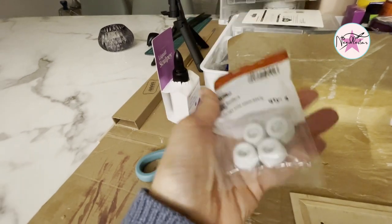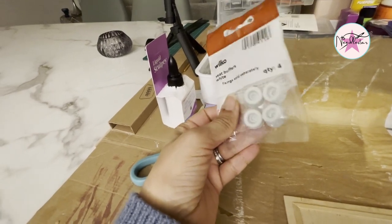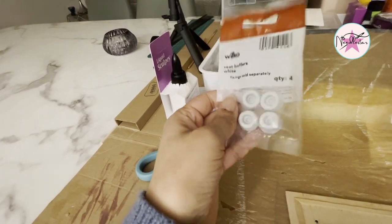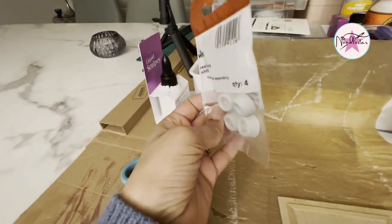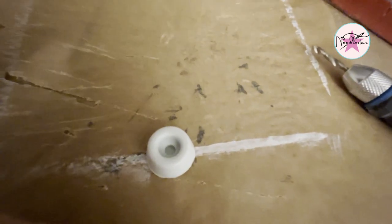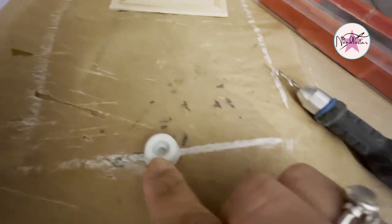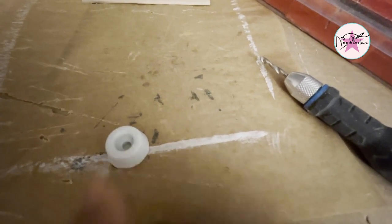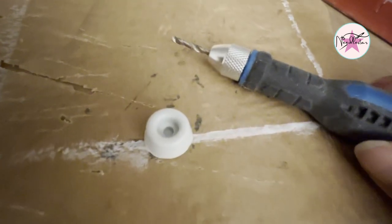I managed to find these tiny little circular things, they're called seat buffers in Wilko's, and they've got a lovely shape, nice and flat at the back. And I thought these would make nice ceiling rose type things to add to the lights. So I'm going to give that a go. It's already got a small hole in there, but it's not quite a hole. It's just a circular shape in the middle there. So I'm going to use my little hand drill and try to go all the way through, hopefully without ruining the little rubber.